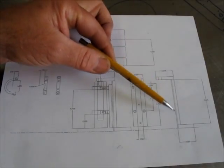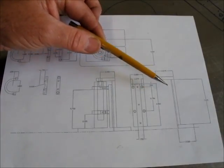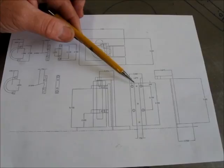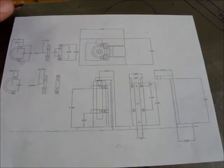the moving part here. This is the part that'll go up and down on the toe jack. This is a fixed part, and it has a guide key that'll be made out of bronze. I'll show the materials in a second.